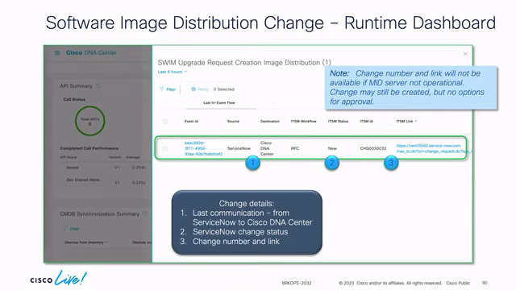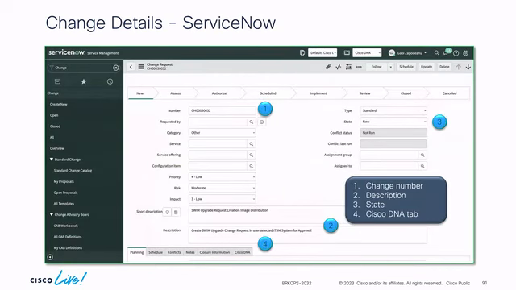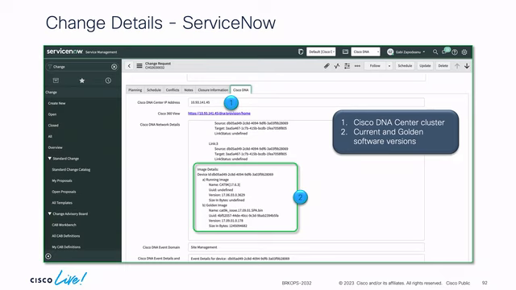From this link that we provided to you here, we are going to identify the change request, the state, all the stages that it needs to go through, and also information about the software running on the device and the software that will be distributed on the device. Very similar information is shown if I create a change request to activate the image. Because at that time, the activation means I want to reload the device. Software distribution means I just want to distribute the software to the device.